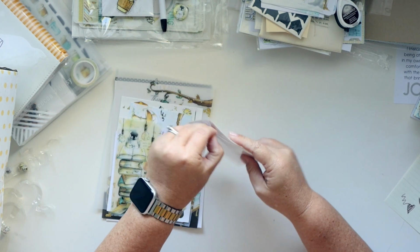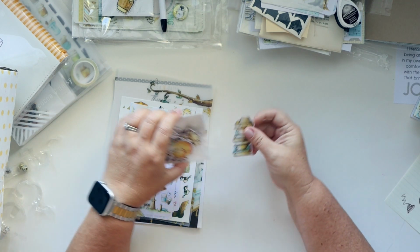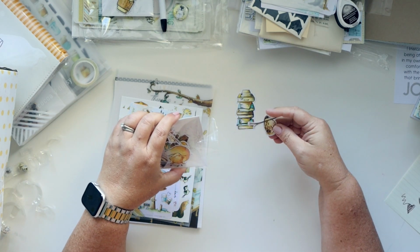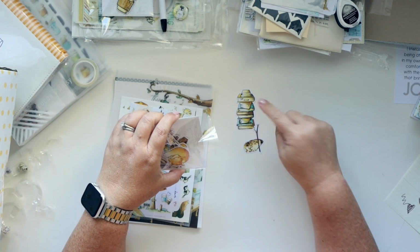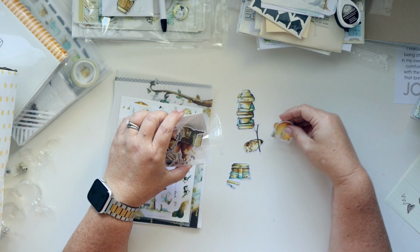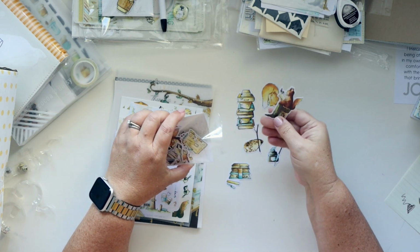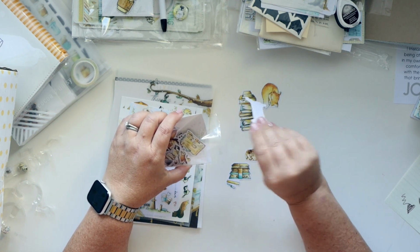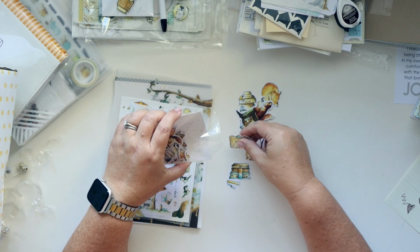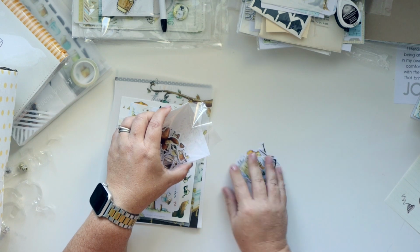Okay, so then we have our die cuts, and these are vellum die cuts that come in this. You've already totally won me over right there. The cute little foxes, the planner stack, the ink and the pen, the little guy reading a book. So you can see just a ton more really cute images.